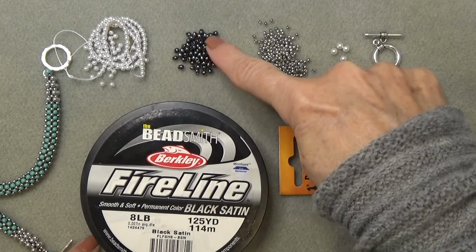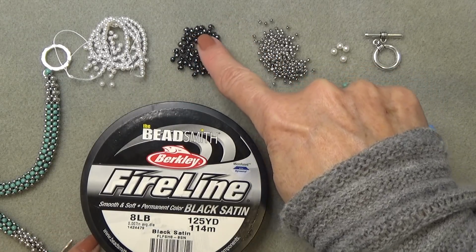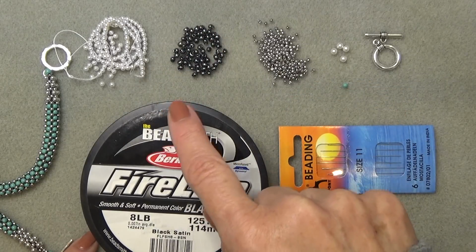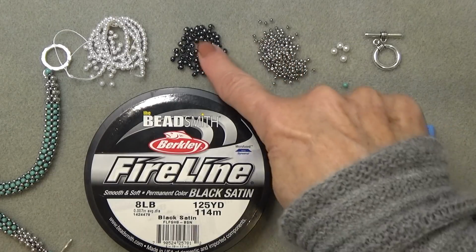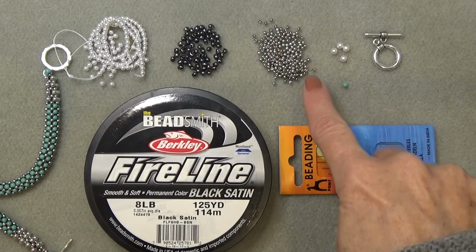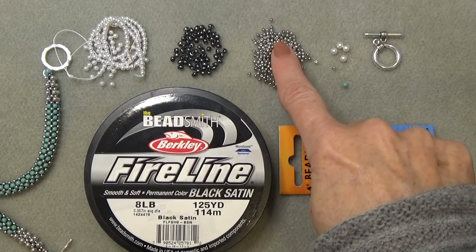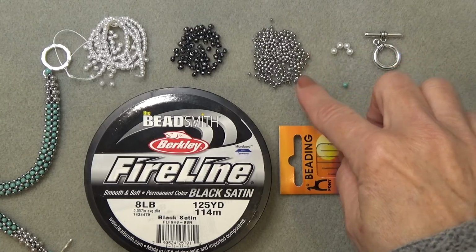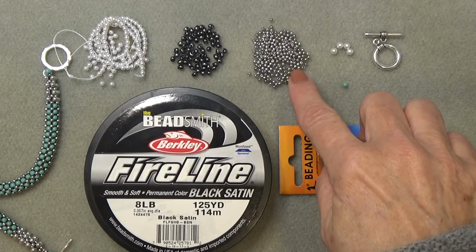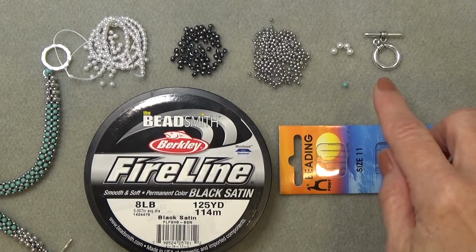You're going to need some Miyuki 3.4 millimeter fringe drops. And I'm using hematite here. I just want a contrast going for when I'm showing you how to do this so you can see what I'm doing. And I think it would be pretty. I have some 2 millimeter Druks, and I'm using the nickel silver, and I love these beads. I spoke a bit about them in the bangle video, how I think these are a great addition to your bead stash. I think they're wonderful little accent beads.